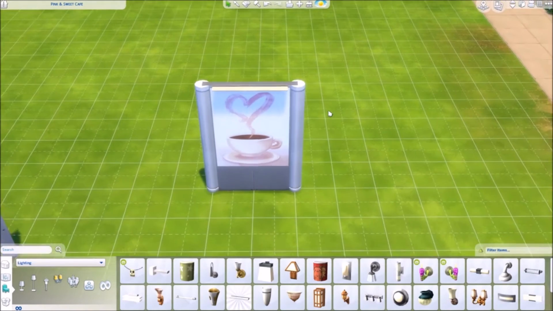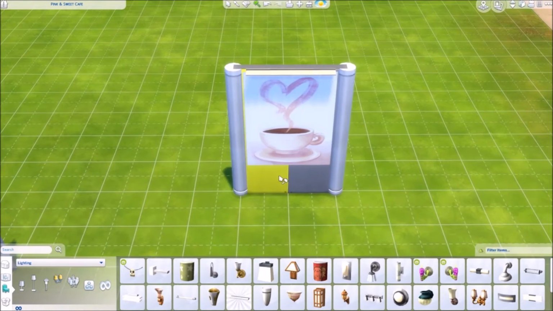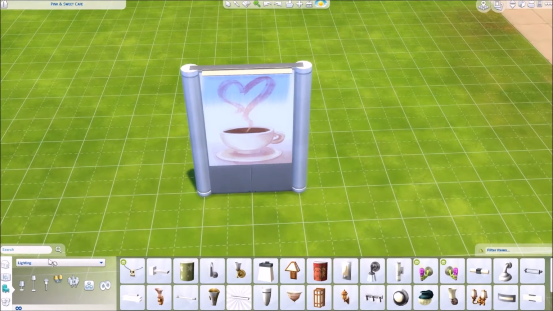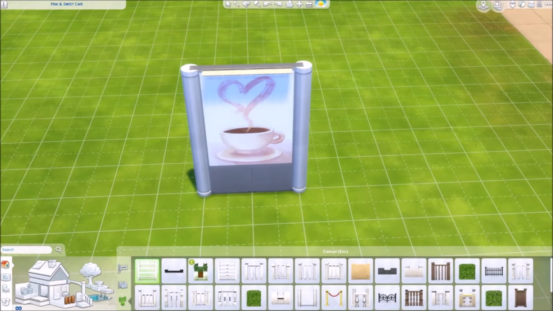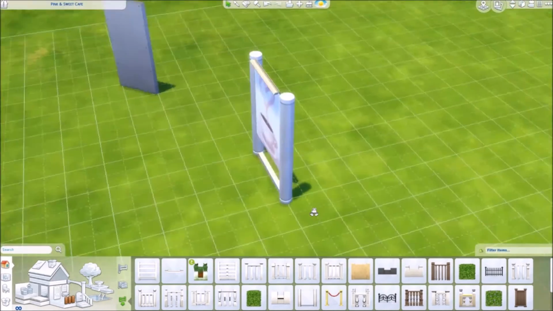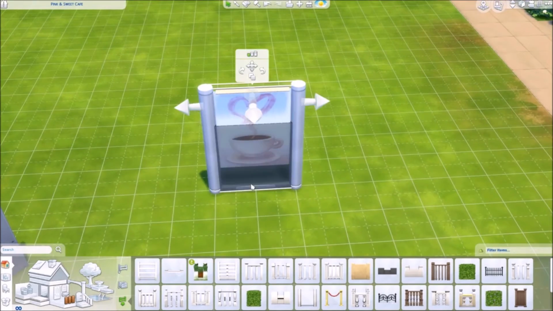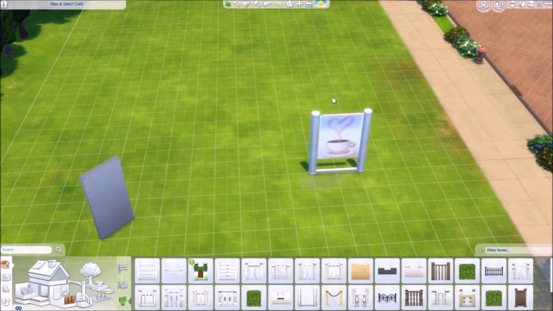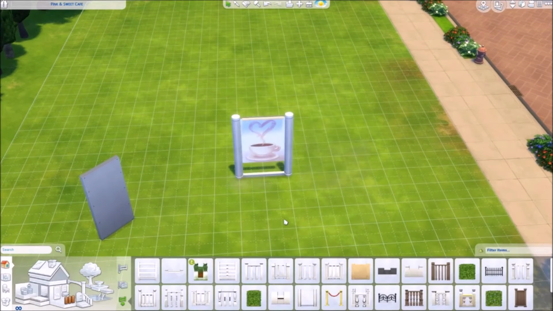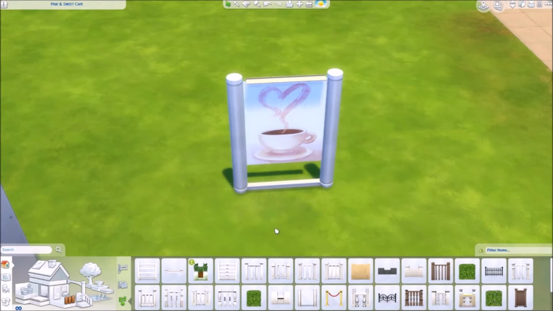Now, if we just hammer down the wall, next time you load up your game, all the items will have fallen on the floor. So we want to create support for the painting. You have a few options here, but I like using a fence, specifically the smallest fence. Then just replace the wall with it, and there you have it. Clicking the fence makes the entire thing movable and rotatable, and you can just adjust it anywhere in the world that you want.